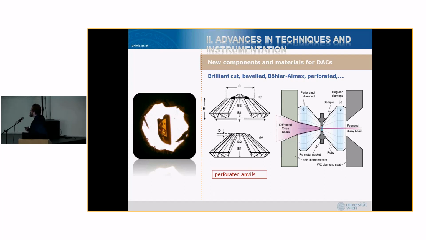And so one of the things to overcome this is to make the thickness smaller, and the idea was just to make a so-called perforation. That means, nowadays made with lasers, you just burn away some material, as you can see in the cross-section, and you leave just a thin layer of diamond, which is thick enough to support the sample chamber and not to break, but then you reduce the absorption of this material dramatically. So it's the so-called perforated diamond anvil, and you can see it here.